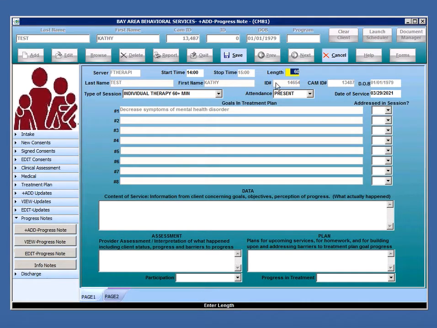All of this information is pulled from other areas of the EMR. We have the name, the demographics coming from the triage page. We have the start time and stop time and the date of service, as well as what service it was, that comes straight from the scheduler, which also means if you try to write a progress note that was not from your to-do list, it's not linked up to the scheduler, which means it won't go to billing or payroll. So you want to make sure that you choose a progress note from your to-do list.